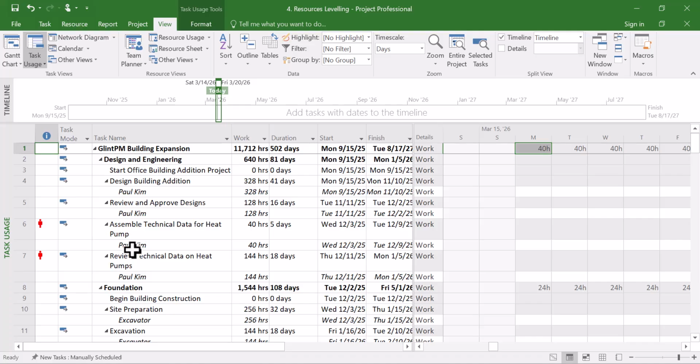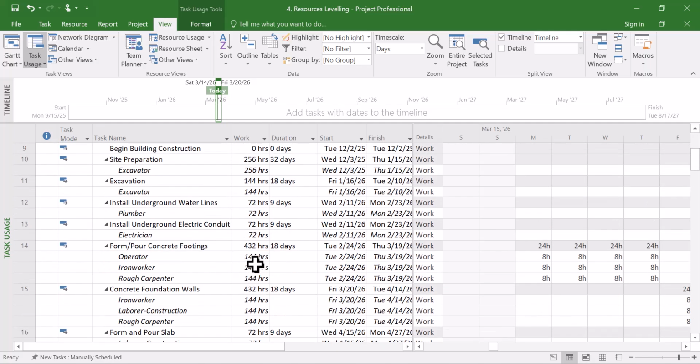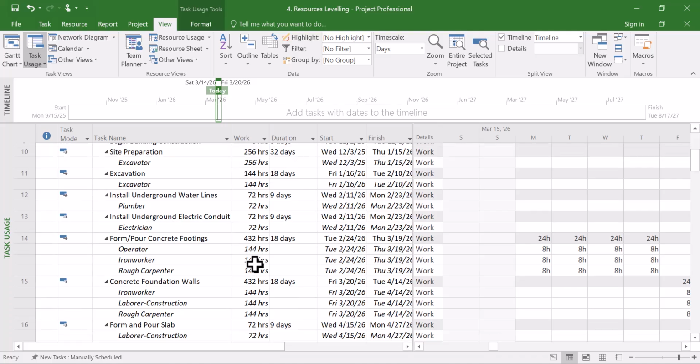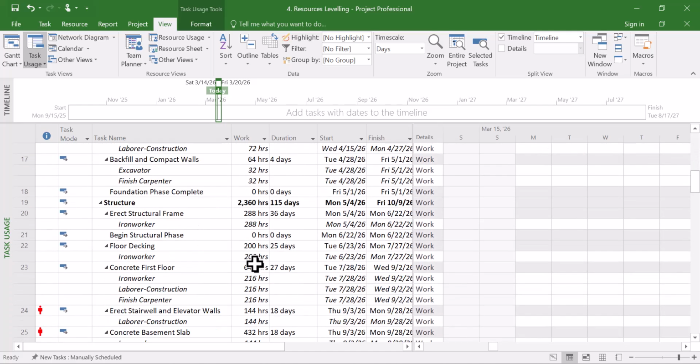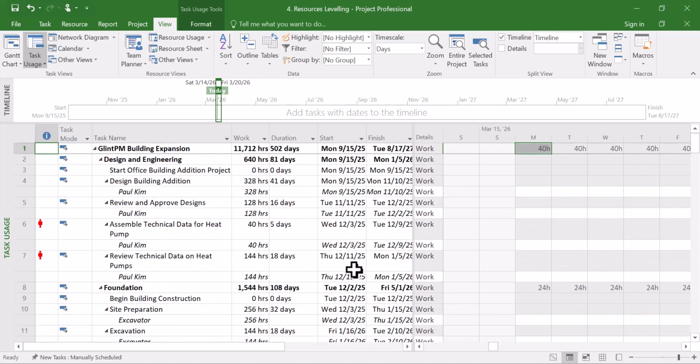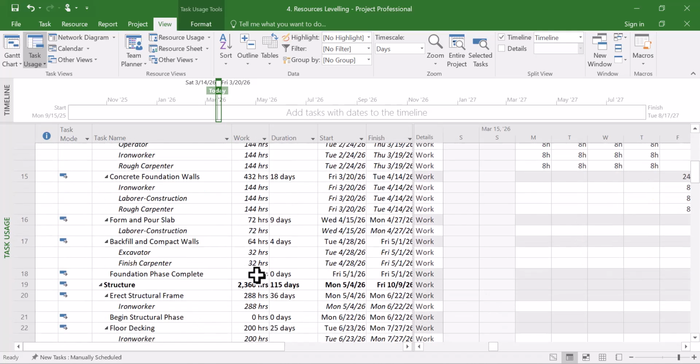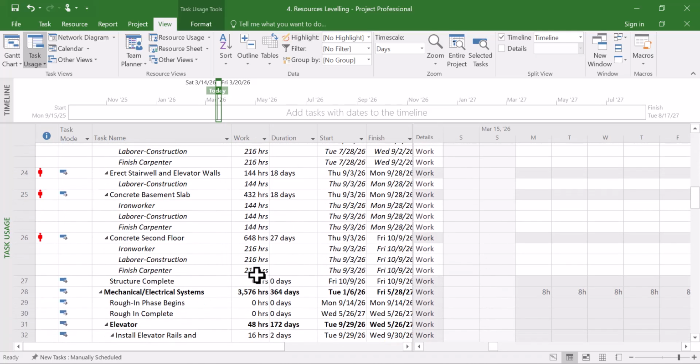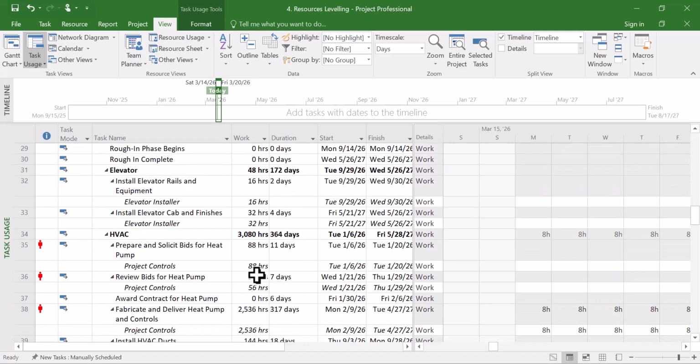So under the task usage view is where you have the estimated man hours for each of the resources you are using in the project. If you want to edit or adjust them, you can also edit all these hours here. But based on the duration and the calendar we're using, these hours have been calculated for us. For now, I don't want to do too much on this. I just want to show you how it is done.